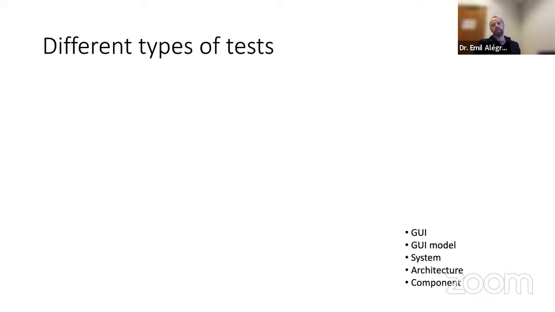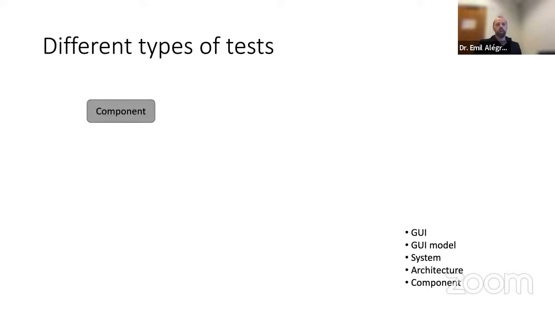So if we then start to talk about some different types of testing, what we need to consider when we do testing, regardless if it's manual testing or automated testing, is that the testing has a purpose. And different techniques have different strengths and weaknesses, like everything else, benefits and drawbacks. So we need to first consider what type of testing we are trying to achieve.